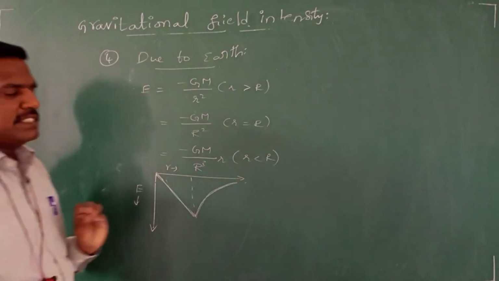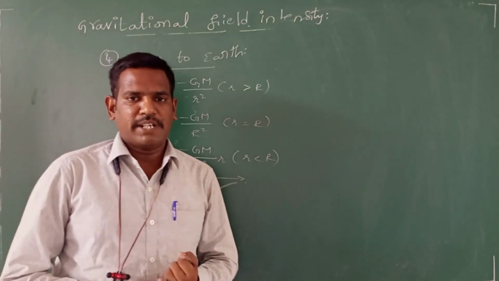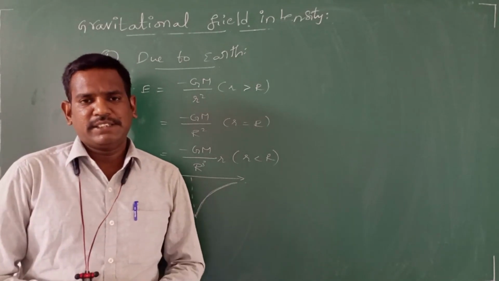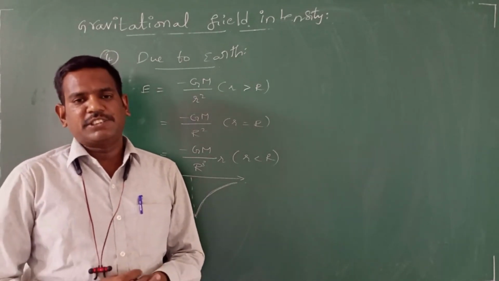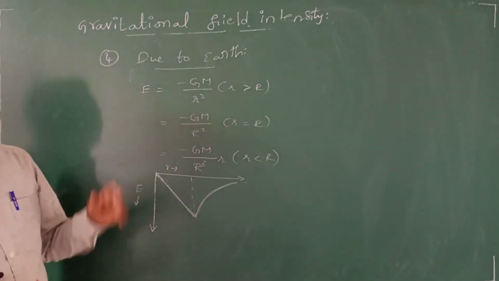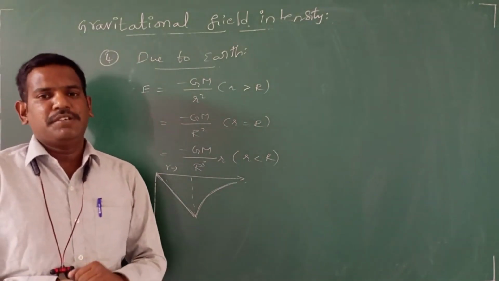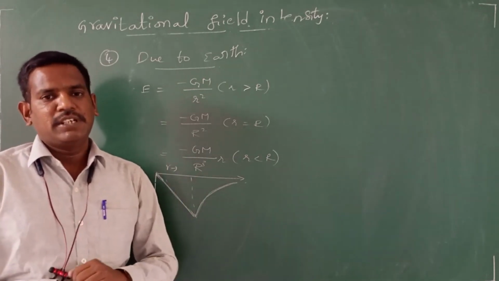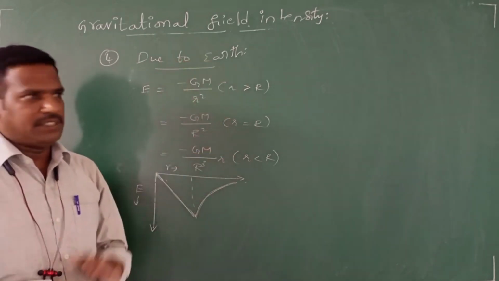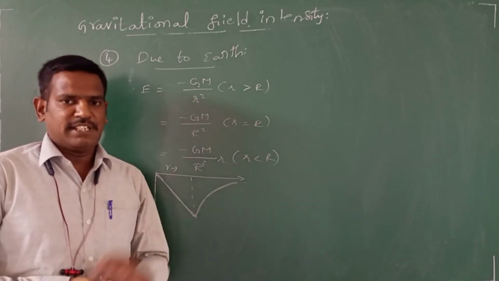So in this session, what all did we learn? We learned about Newton's law of gravitation, the properties of the gravitational force of attraction, and then we understood 2-3 problems based on that context, and then acceleration due to gravity and the variation of acceleration due to gravity. We did 2-3 problems on that, and finally we encountered the meaning of gravitational field intensity, and I have given some formulas for gravitational field intensity due to the different bodies. In the next session we will do problems on the gravitational field intensity, and how problems based on this concept are asked. With that, we will proceed to the next chapter.